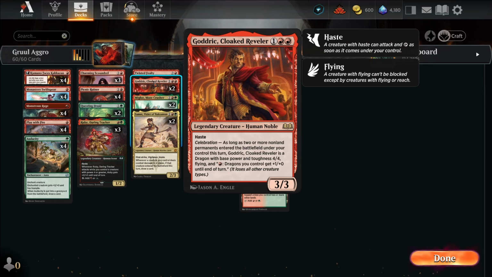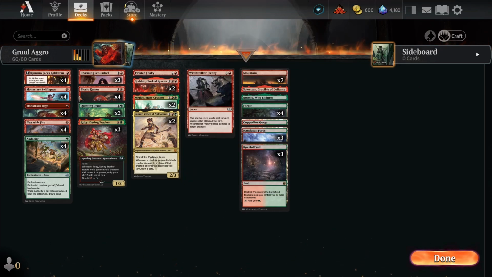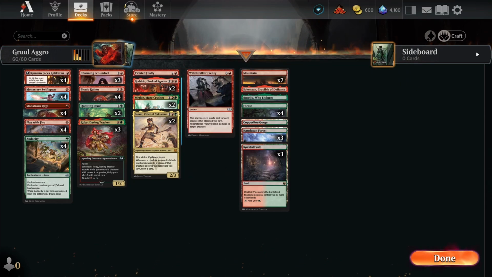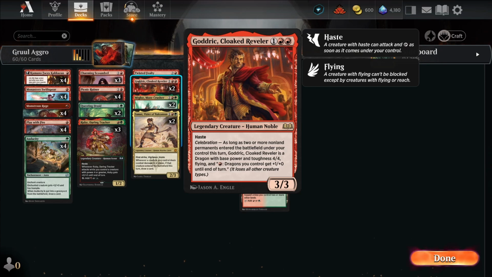That will trigger Goddric. We also have Monstrous Rage, which you can play like a Swiftspear into Monstrous Rage. That's 2 things coming into the battlefield. You can play a Goddric and then put a Monstrous Rage on it, and then that's 2 things entering the battlefield. So that's pretty awesome. I like that a lot. It really could just close out games.